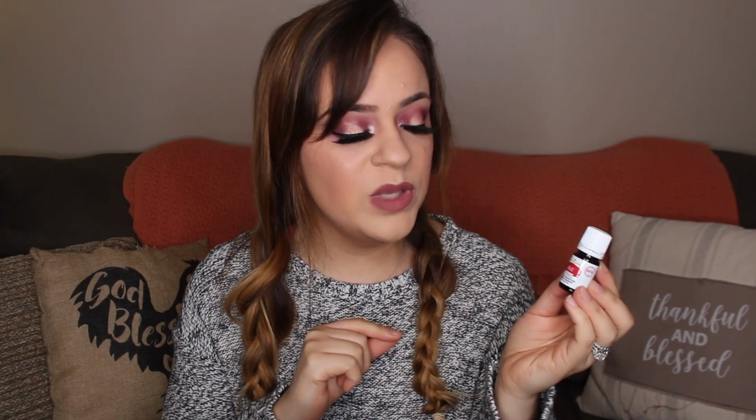I also have an extra of DiGize, which is amazing because DiGize is a really important oil for me. You can use this to rub on your stomach when you have an upset stomach or nausea or anything like that, and it really can help you. It also has helped me a lot when I get my period. It helps with that for sure. This was my first oil that I really saw such an amazing difference with.